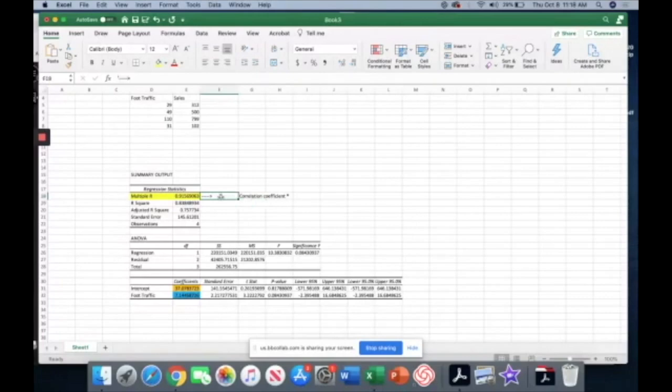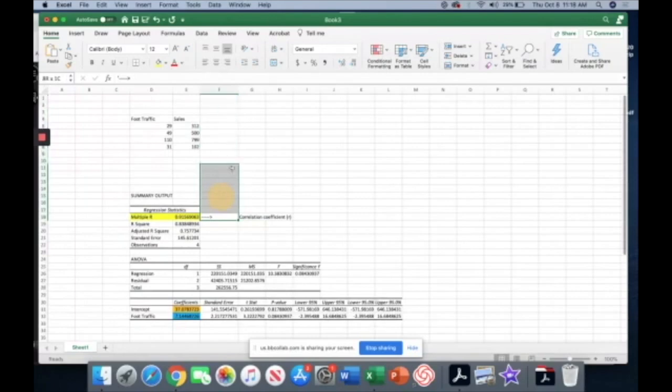Pretty good. Now this turned it into a copyright sign, but that's supposed to be just an R, yeah, R right there. Okay, so that's our correlation coefficient. According to this, that's pretty strong.